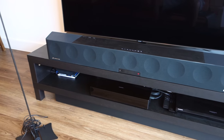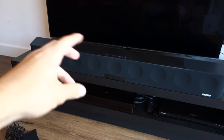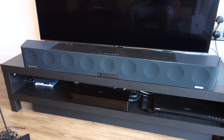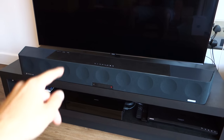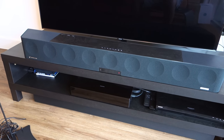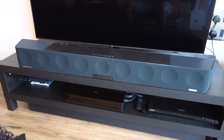So first off, let's talk about the build quality and design of this thing. It's absolutely massive. Now, if you're going to be placing it in front of your TV like I have done just for testing purposes, what you'll find is that it kind of obstructs the bottom part of your TV. So you'll want to make sure that either your TV has got a larger stand, and you might want to check the measurements on Sennheiser's website, or that you're going to wall mount your TV. Now, if you want to wall mount the soundbar, you can do so. There is a bracket that's provided in the box. However, you'll need a wall mounting kit, which will cost an additional £50, worth bearing in mind.